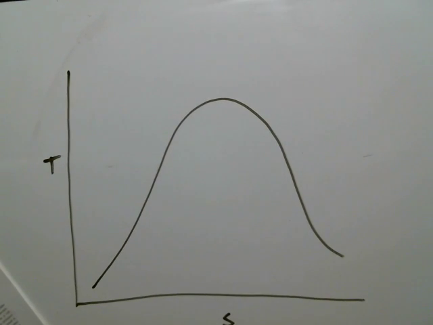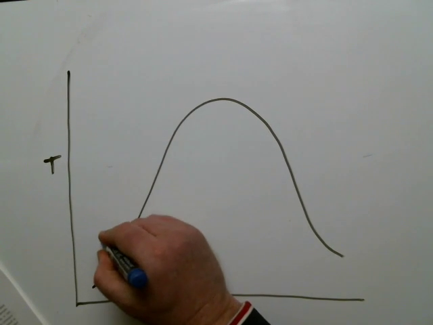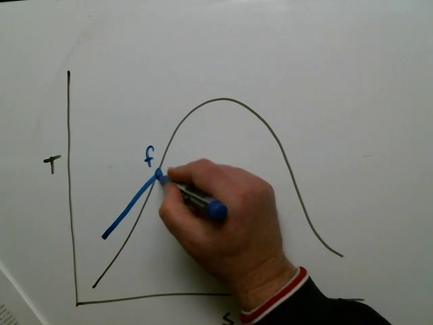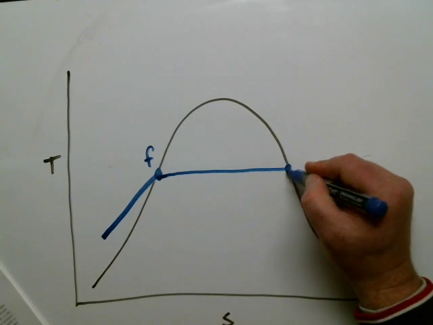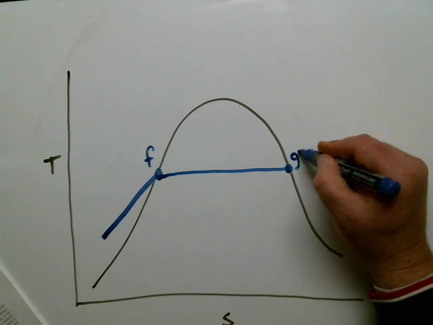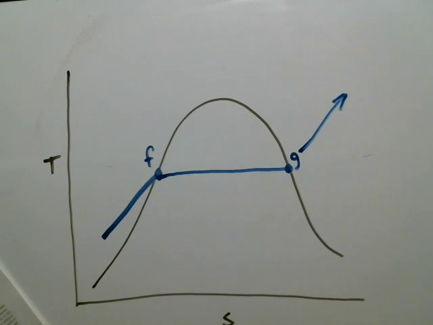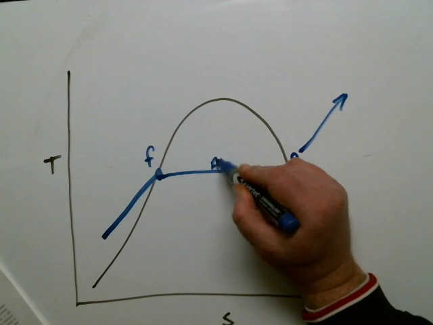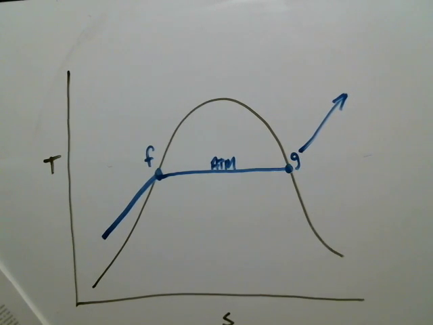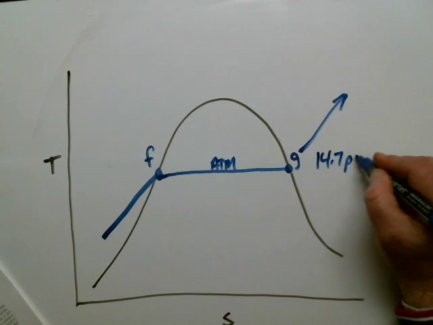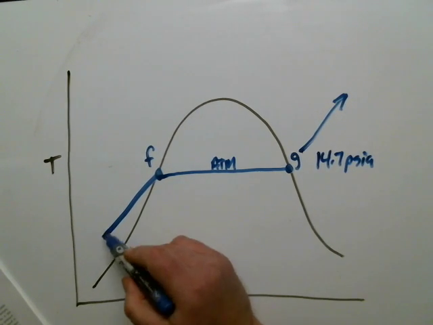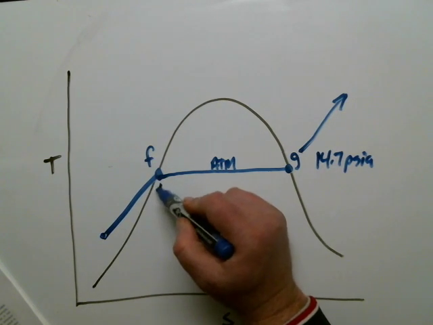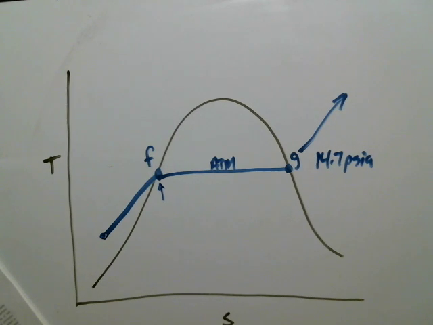And now I'm going to plot a temperature increase that we're very used to. Temperature goes up, hits the F point, constant temperature as it vaporizes, hits this G point, and then it could go up again. So this is temperature versus entropy. I'm going to call this my atmospheric pressure line. So we know that that is 14.7 psia, and it shows what would happen if I added energy to water down here that has an energy that's less than this point F.